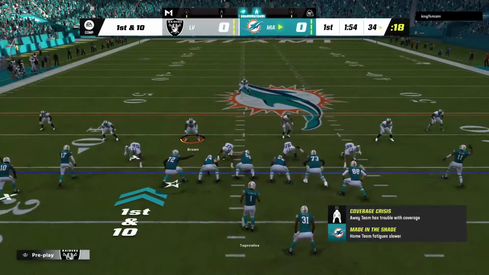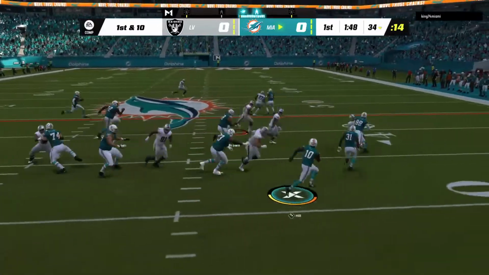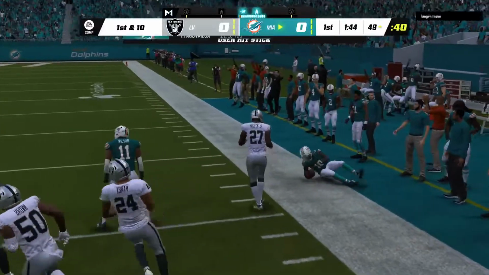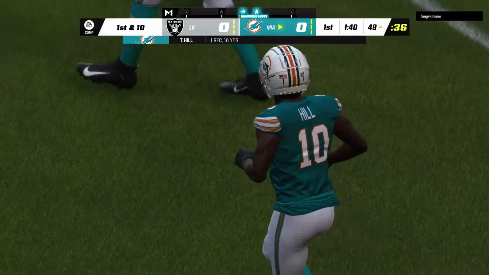From the 34 now, here's 1st and 10. Tua going to tap this forward on the jet sweep. And he'll be taken down, but not before he works it past the 50. Another nice gain, 16 yards there, and a first down again.